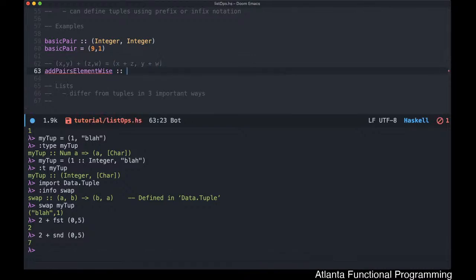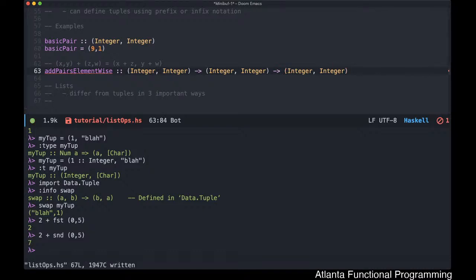So we could define this as a function that takes in an integer, and what this does is it returns a function that takes another integer, and what we'll return is an integer.